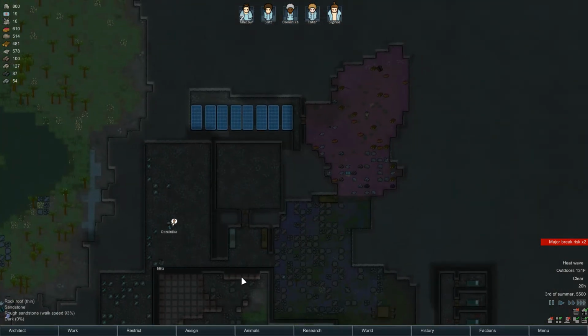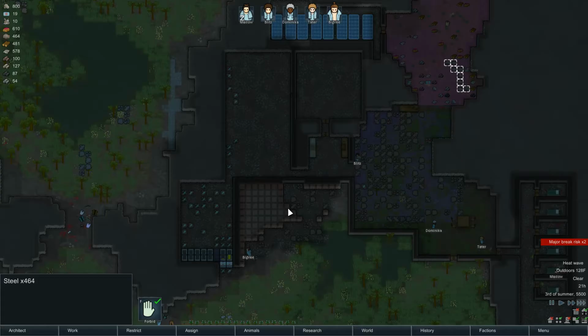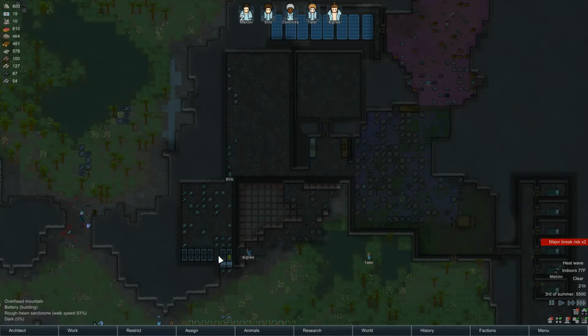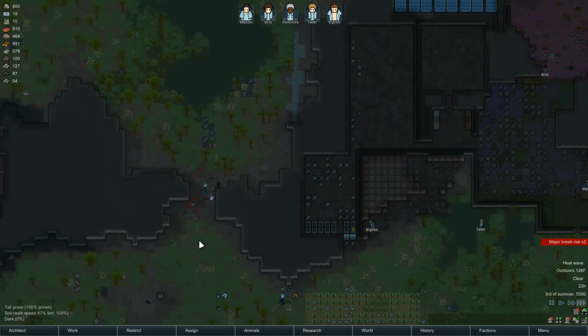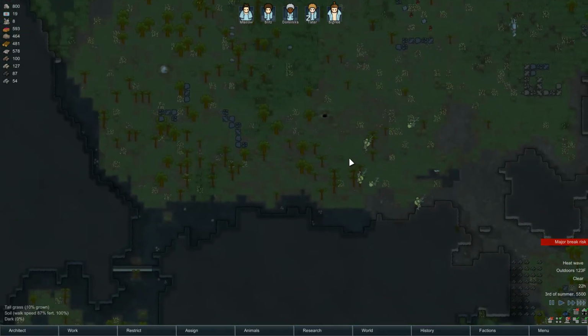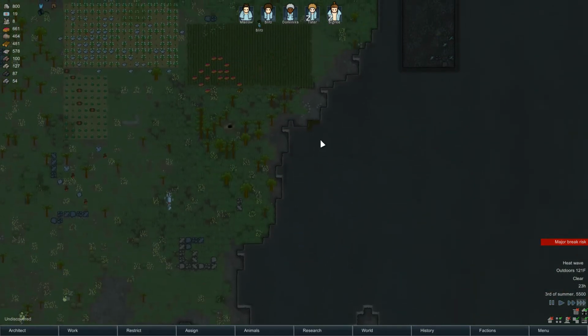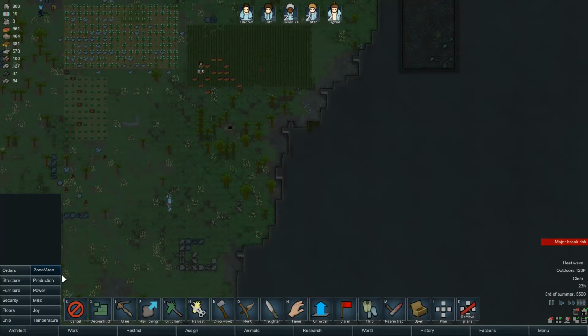Okay, so are we short on components? We have 4 components. We have 500 steel. So no, I'm not short on anything I need to build that. I am low on components, and probably need to fix that, but... What do you know? Components.